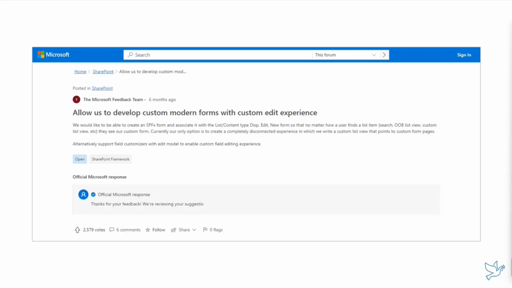Quite often people started asking that they would like to have extensibility options and editing experiences at the list level. As part of the 1.13 release of SharePoint Framework, we introduced field level customizers, but those only work when you are viewing a field value in a list, not when you're editing a field value in a list. And that was not an optimal experience.